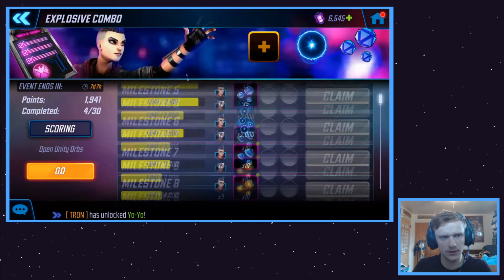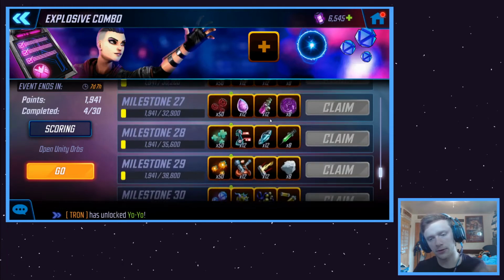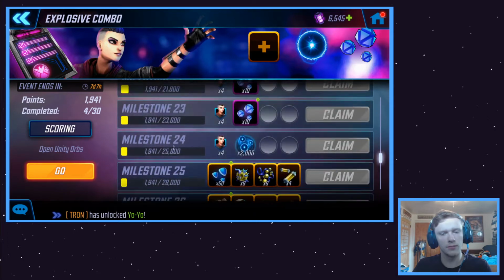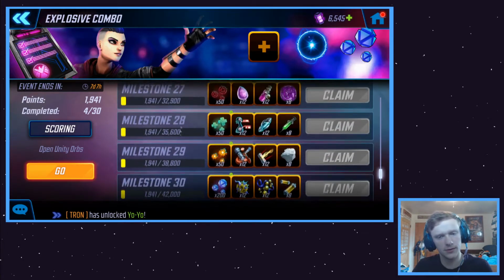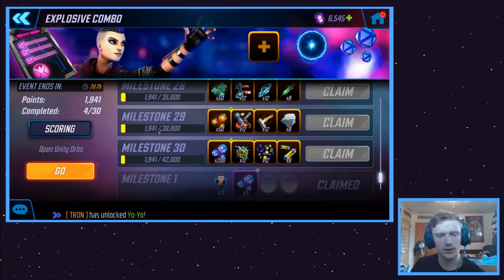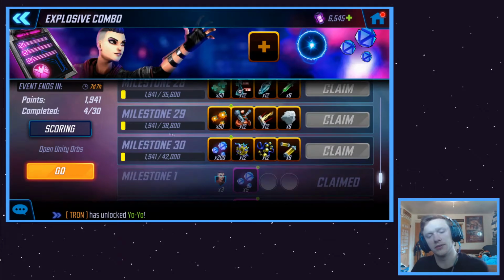Now this explosive combo milestone is where you're going to struggle as a free-to-play player or a mid-game player, or really anyone that doesn't spend a lot of money on this game. A lot of people are eyeing up these last couple tiers because of the mini uniques, I believe that's what they're called. These are relatively valuable materials. You'd have to buy these one at a time in the store, and they're giving a ton of them away here, but you have to reach this tier, which is a little yikes.